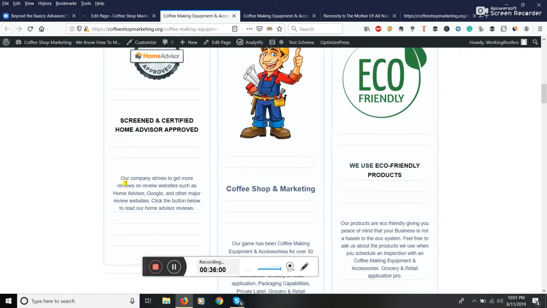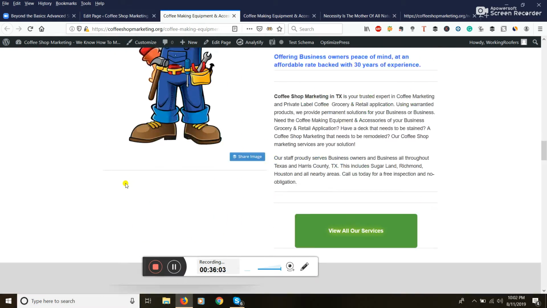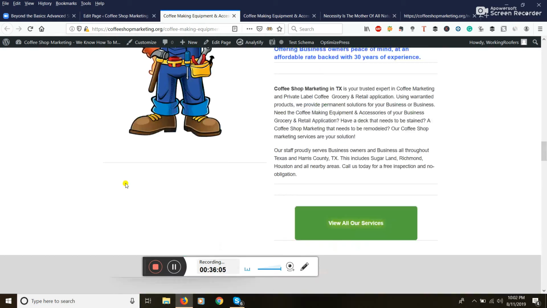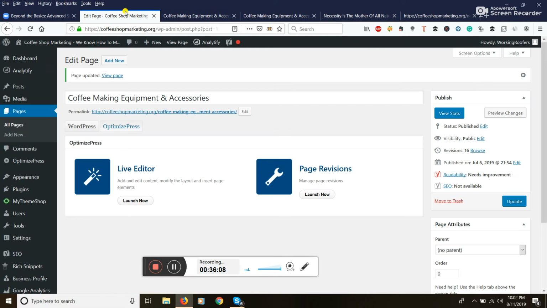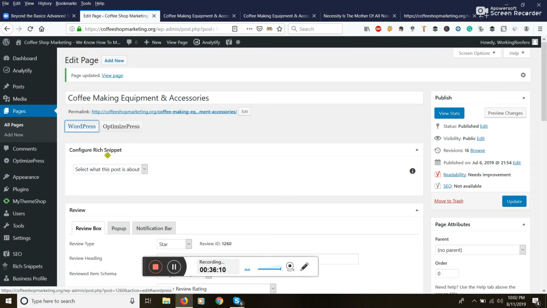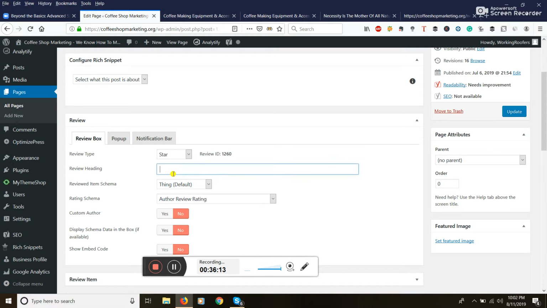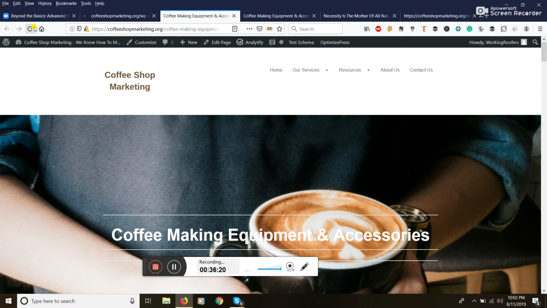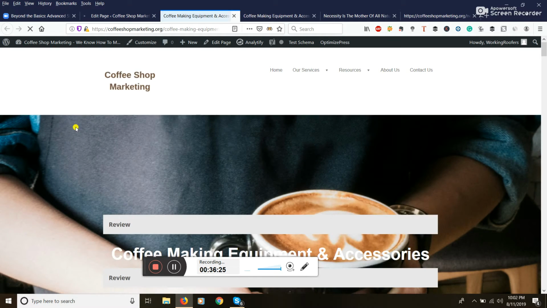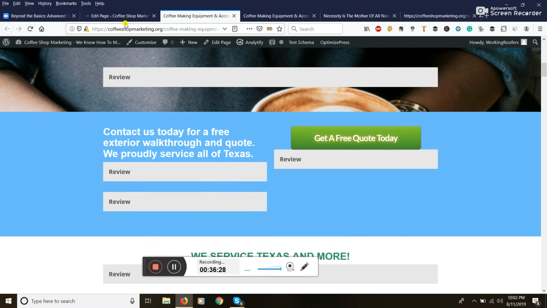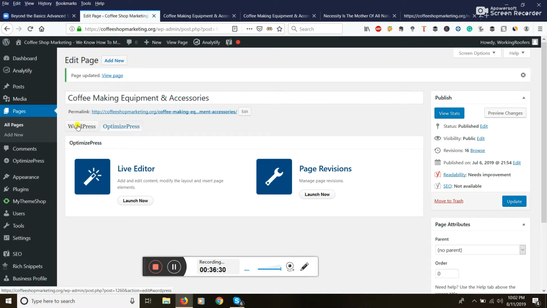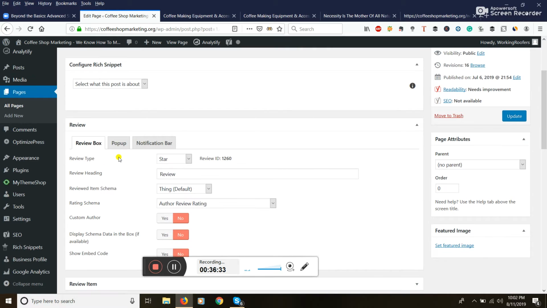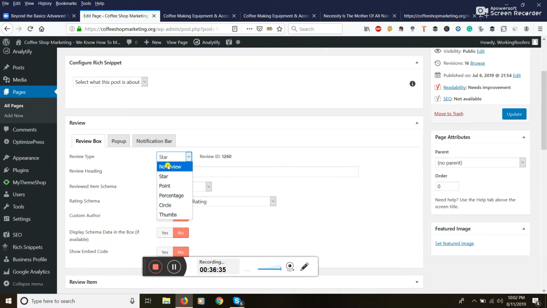You see this? So it adds all those extra lines, right? It just makes the design look bad. So if you go back on here, I actually did not add any words. So let me show you what I mean. So ideally, you actually would want to write words. So let's go ahead and refresh, and you'll see what happens. You see that? So it totally ruins the page. So you definitely don't want to include that. And I'm only talking on pages that were created on Optimized Press.